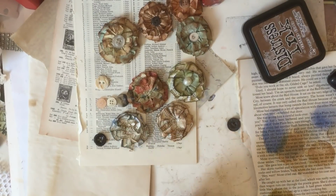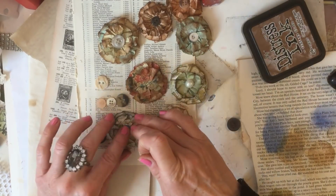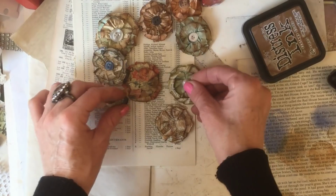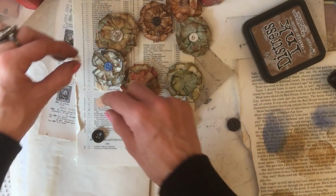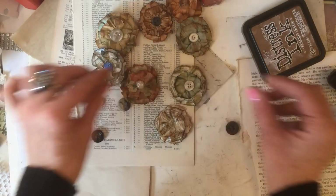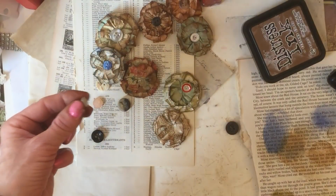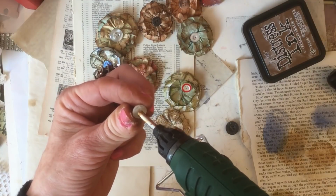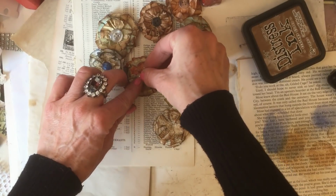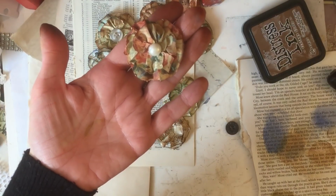And then I think I'm going to just revert back to type and go with those flat back pearls, which now, because I've hardly got any left, I've got about 3 in my pot there. So now I'm thinking, oh, it's time to go and buy some more, because I do really love them. And I had forgotten, obviously, how much I do love them. So yeah, I think I'm going to have to go and buy some more. They're gorgeous, aren't they? Really, really gorgeous. Doesn't that look lovely?